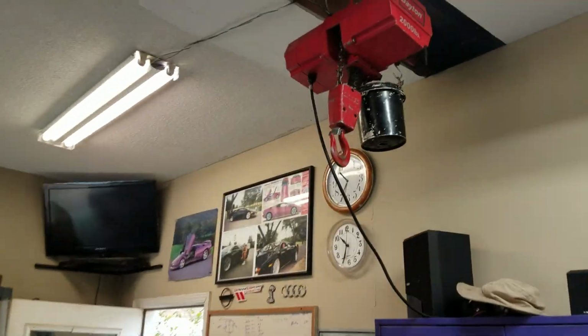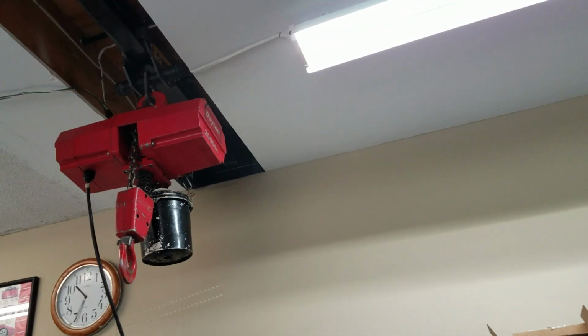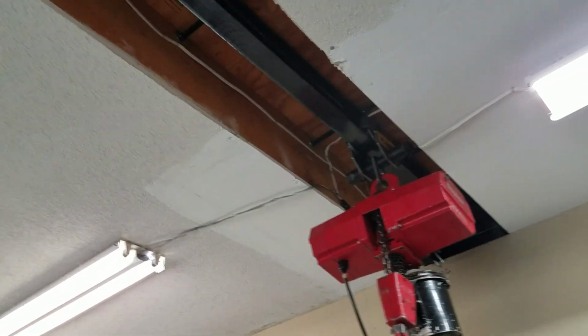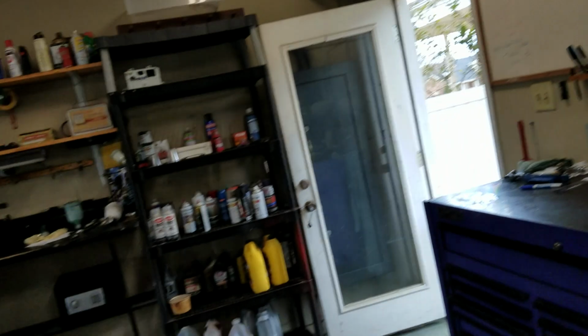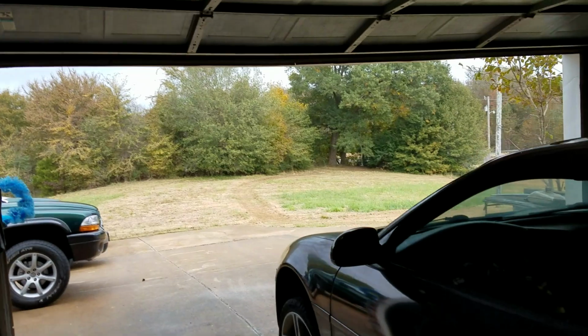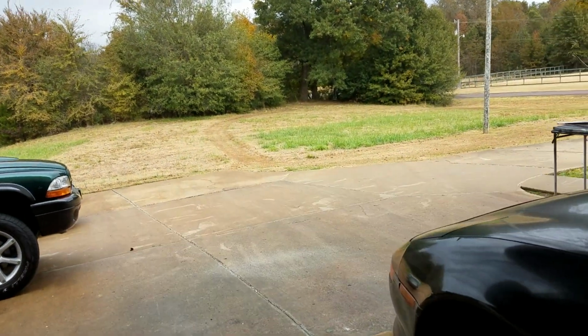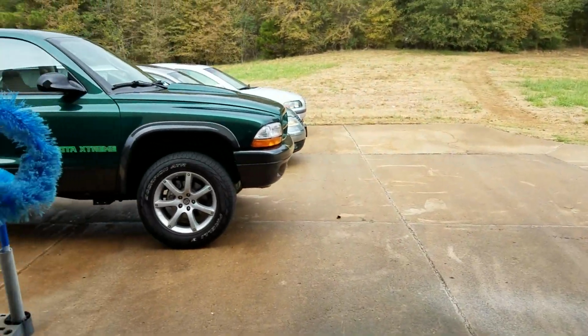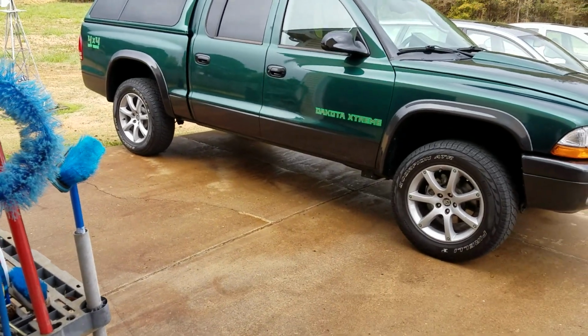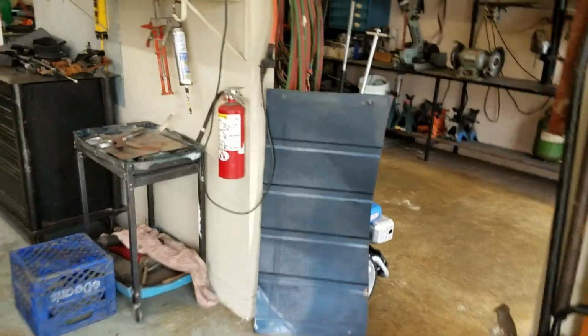Also, I put in this. I put in an I-beam going from here all the way over to there. Oh, dude, I just got it in my brain to do something one day, and then in the next several days, that's what I'm going to do, okay? Bought a Cadillac CTS, fixed a bunch of ATVs, worked, you know, all the time. This MR2 sat outside pretty much where my truck is at the moment, and I kept looking at it thinking, oh my God, I gotta do something with that.